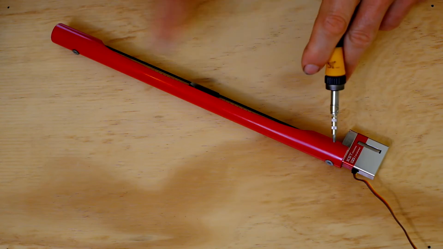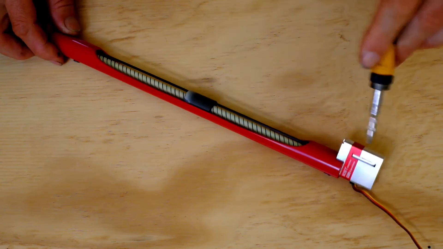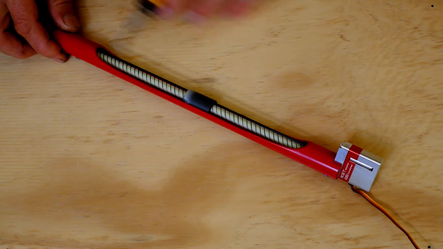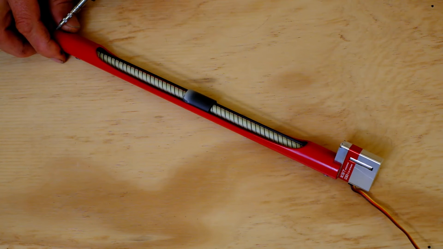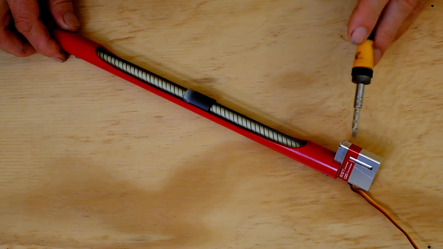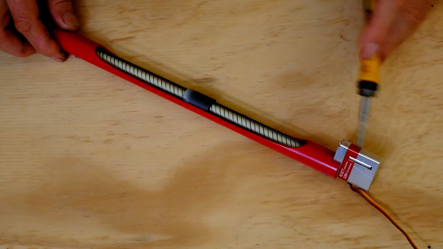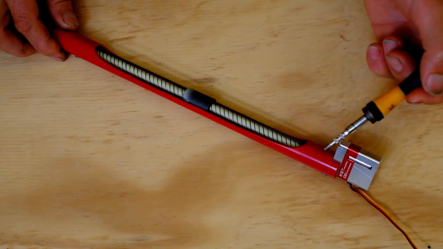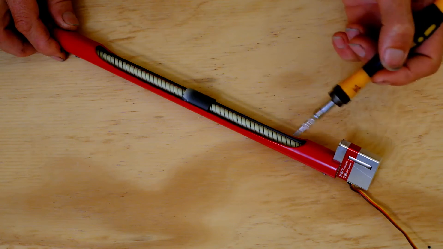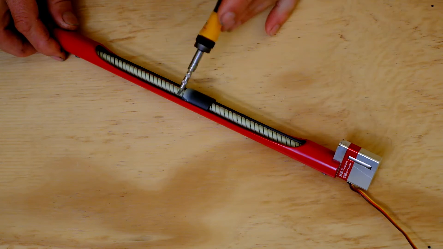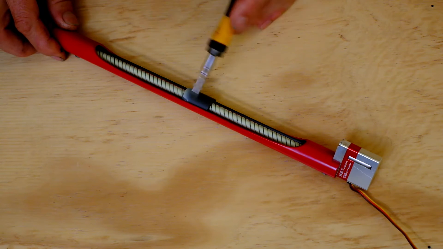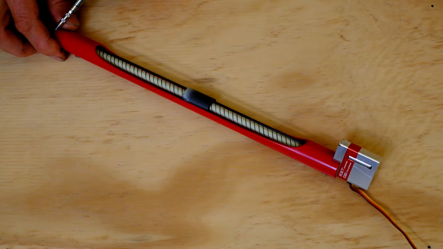And that's as it travels from one end to the other. The speed of traverse in the completed unit should be 7 seconds from one end to the other. So even though this is a very high speed servo, to get it to move from one end to the other, it takes a little bit of time. So about 3.5 seconds from your center point to forward center of gravity, and then 3.5 seconds from your center point to the rearward center of gravity that you would want to be using.